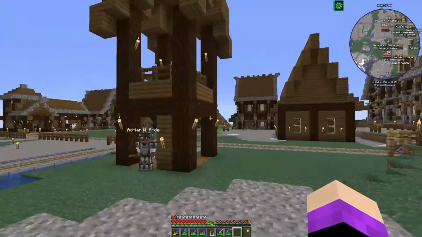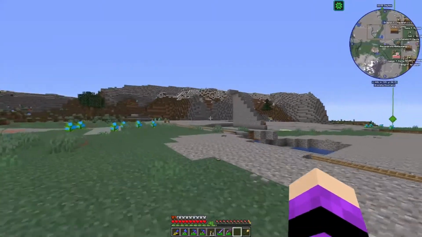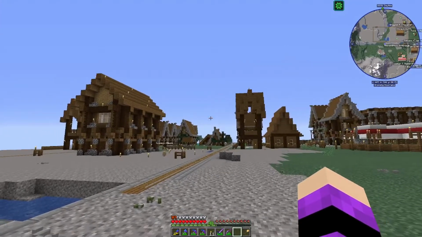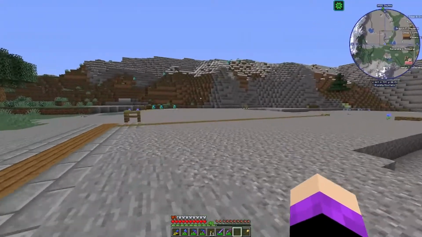But today we are going to be working on the university. That has definitely been something that needed to be built because without the university, we can't get moving forward with a lot of things, because we need to do research. So that is what we're going to build today.